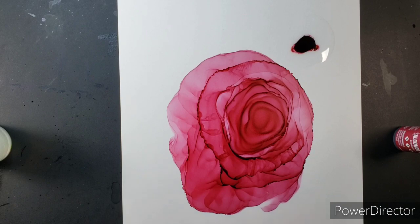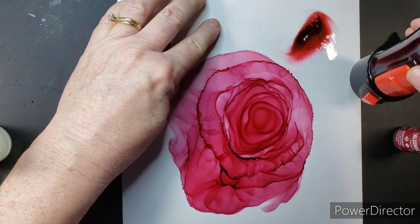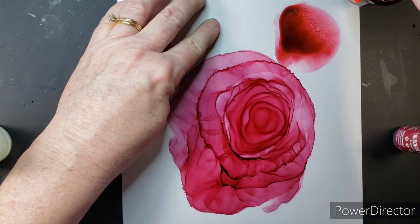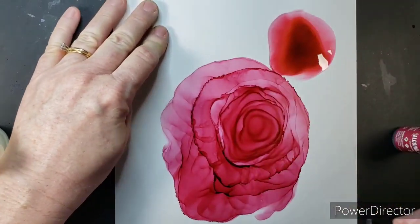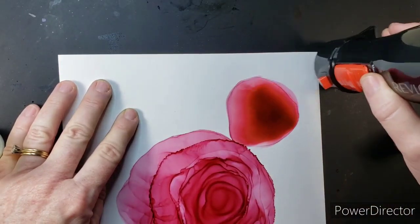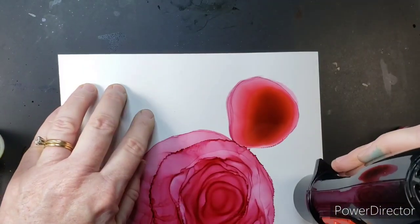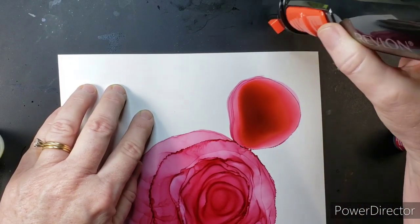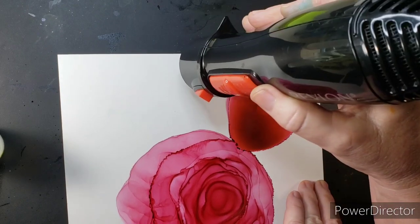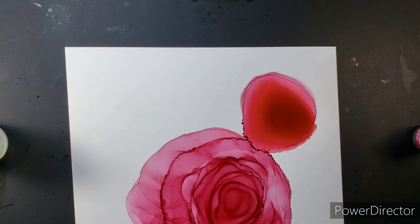Now here I've got one, a little one off to the side. I've put my alcohol down, I've put my ink on top of it, and I've put quite a bit of ink because you do want the darker lines and you want enough ink to last so you can get the whole flower done. If not, like I say, add some more alcohol, add some more ink to the center when you run out. But here you can tell I'm going from side to side, I'm not doing a circle, and I want to leave it long enough to get a portion of it dried. And then go to a different area and keep working around the whole flower like that.